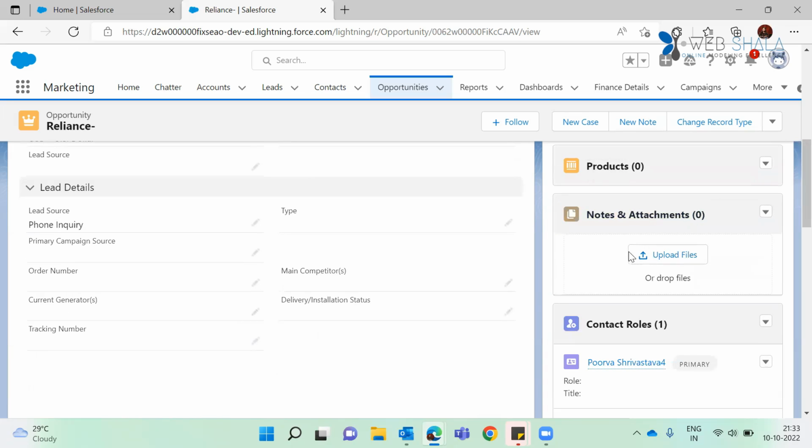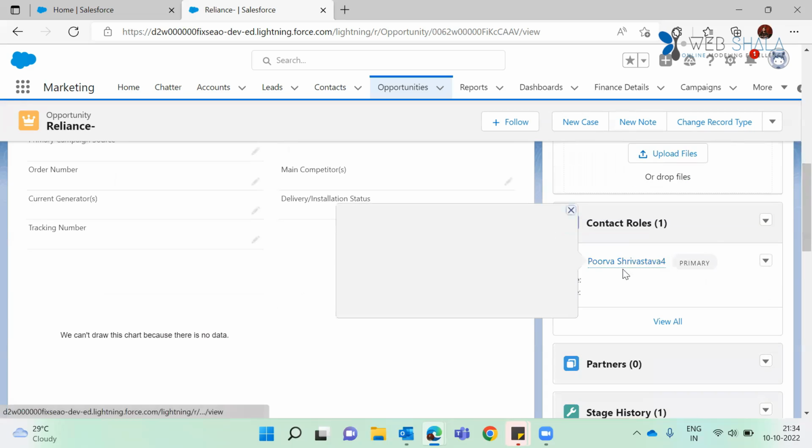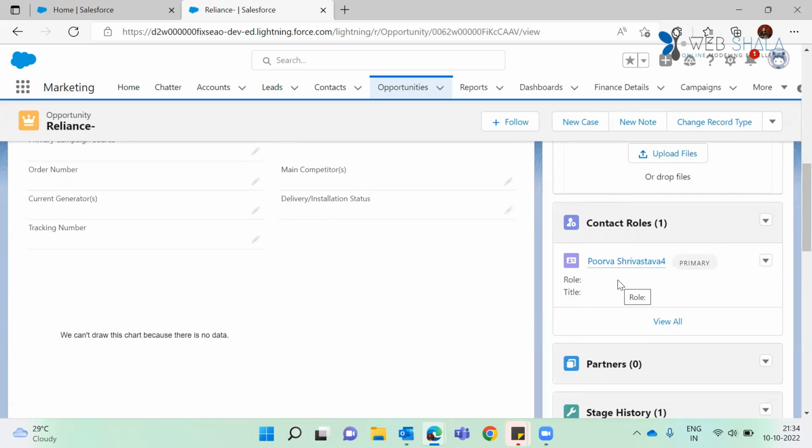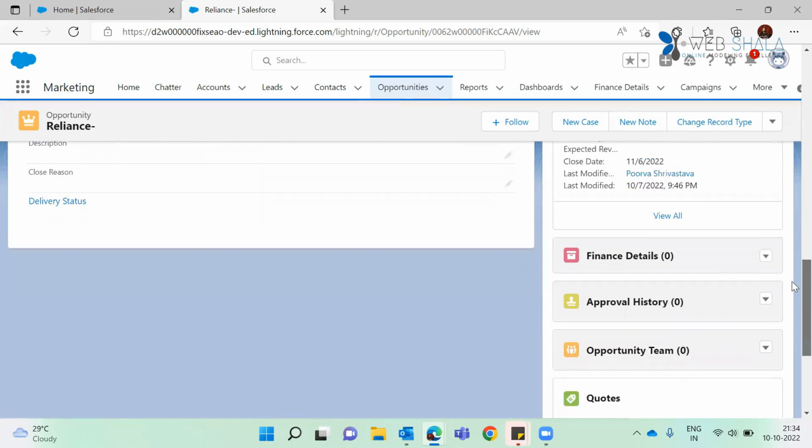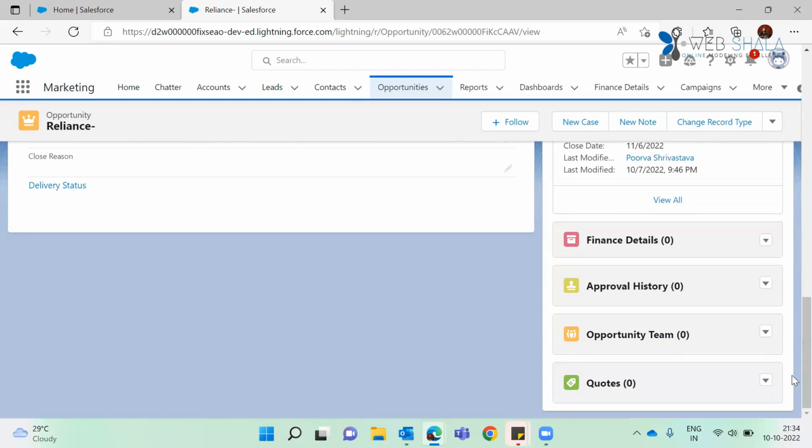Then you can attach some files if you want on the opportunity level. If you have sent something to your customer which you would like to attach here, like the demo installation of your software or any such document, you can attach it here. The contact will show up here, whom you are interacting with for closing this particular deal. You will save the details here, and that will come automatically here once you convert the lead. This is all I will let you know later, because this is custom I've created.